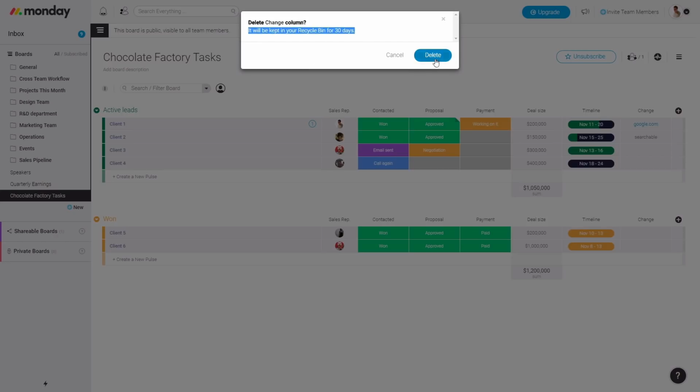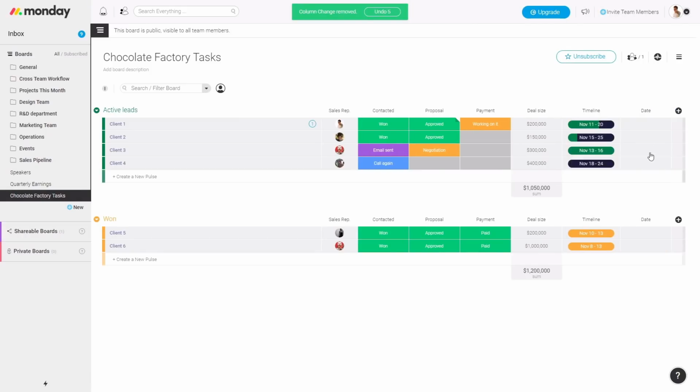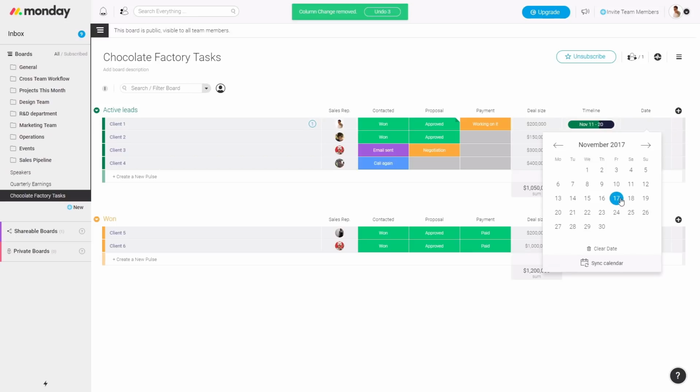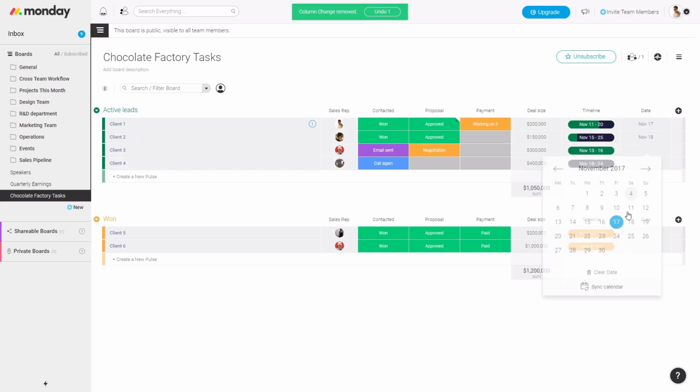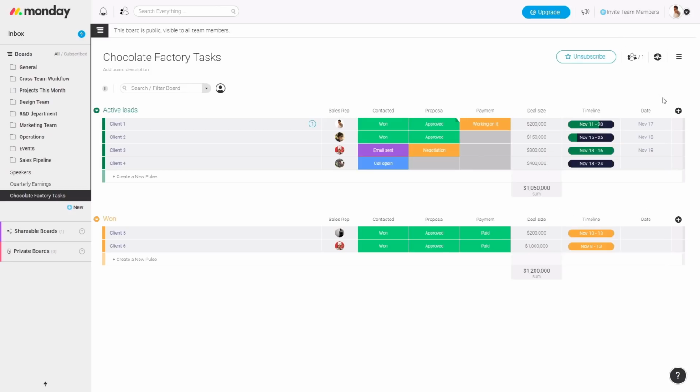Now, we're also going to take a look at the date column, and we jumped into the timeline, but the date column is pretty self-explanatory, right? You can go in, plug in these dates, and of course you can sync them to your calendar again if you wish. So it could be a start date, an end date, a deadline, whatever it might be. You can always go in and utilize that date column. Again, the dates are fully searchable, and the cool thing about it is let's assign one from a while ago, and let's assign one in the very late future.